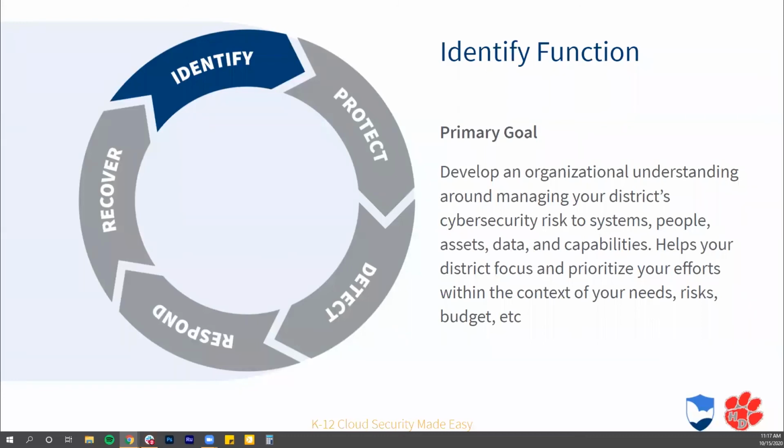So identify was a very big undertaking. How long did that run? That identify first go round was probably close to 2 months to get that where we felt comfortable with it. But one of the pieces of the framework is that it's a continuous cycle. So as soon as we get down to the other side, you're continuing to identify changes, what's been added, what's been removed, and keeping that list of essentially all of your assets up to date and current.